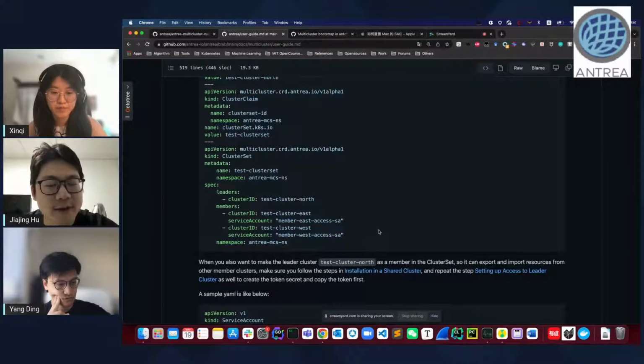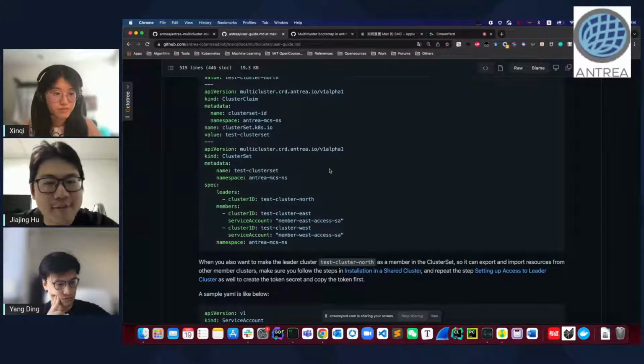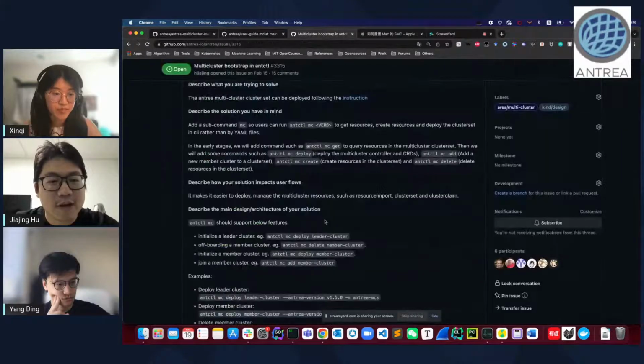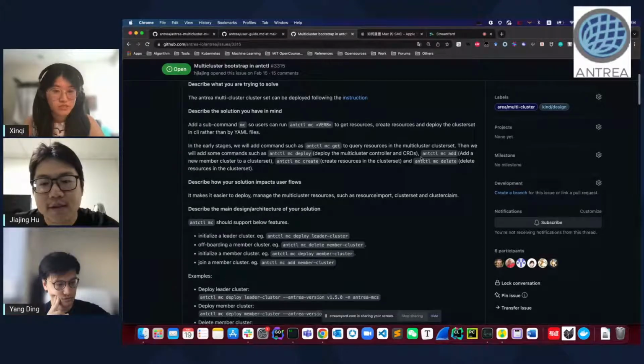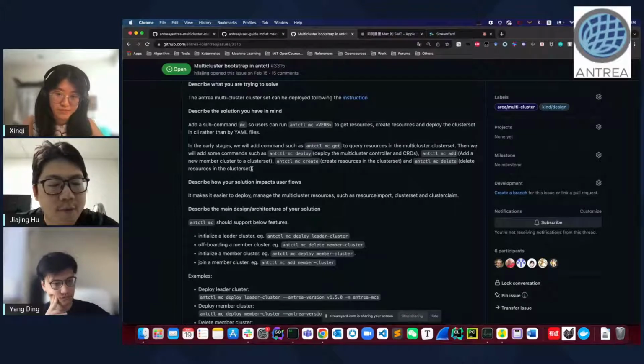But when the YAML file is too long, it's not easy to edit it, and maybe there are so many member clusters, and we should add and delete often. So we added two new commands: mc add, which is used to add a member cluster to the cluster set, and mc delete, which is used for offboarding a member cluster.